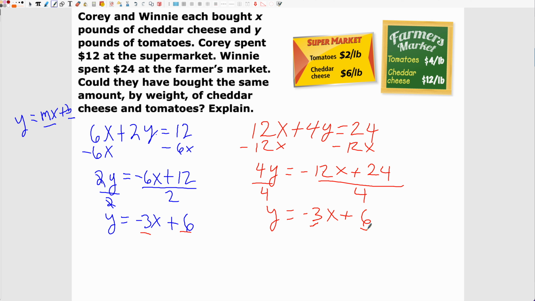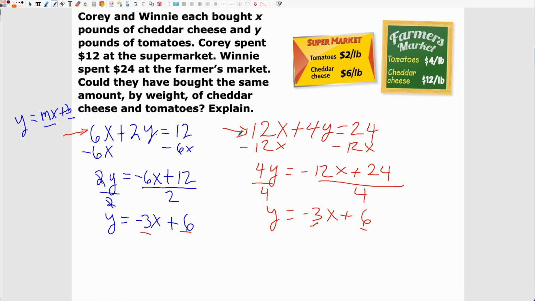Okay. All right. Now, as we get better at this, then there's some things we can do ahead of time. This is a lot of work, right? I mean, there's a lot of steps here, and it's okay. We need to be able to do all these steps. But is there anything I can do up here to tell where this is going? Emery. Well, 6x and 12x, well, it's like half of each other and then 2y.